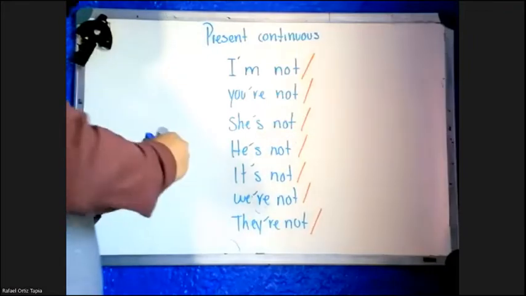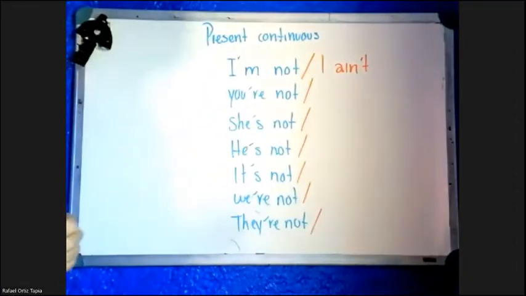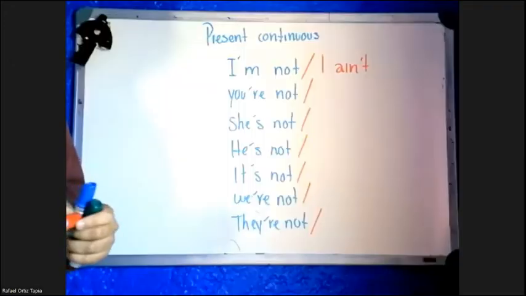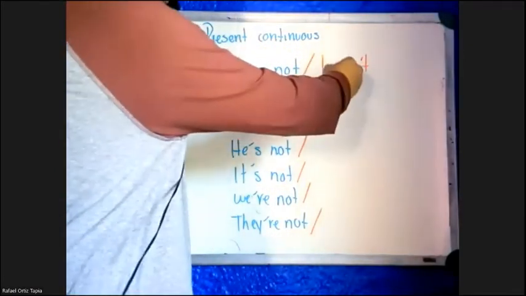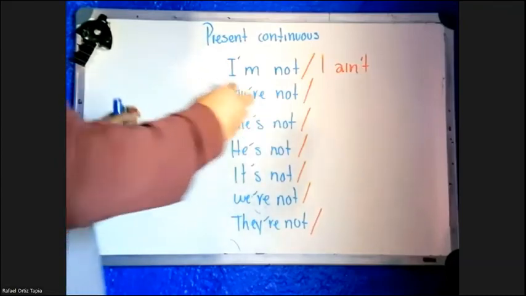Okay. Pero es decir, la gente dice, I ain't. ¿Has escuchado esa palabra? I ain't. Es lo mismo que I'm not. I ain't your friend. It's more difficult to pronounce. Ain't. Pero es como, esta A suena como una E y ya. Ain't, with the T in the final. Y I ain't. So you ain't.